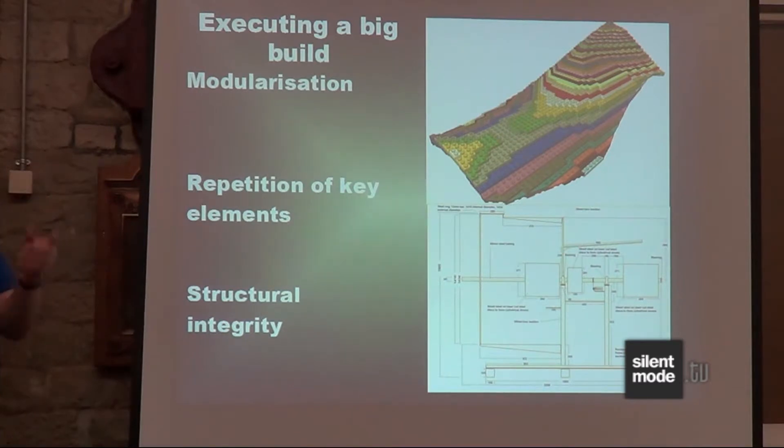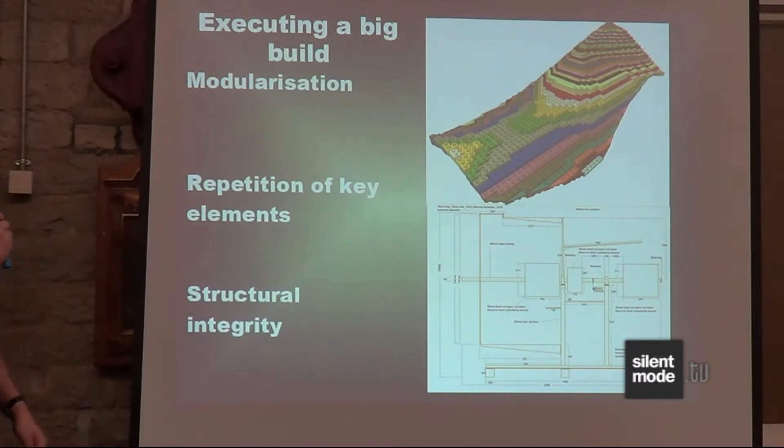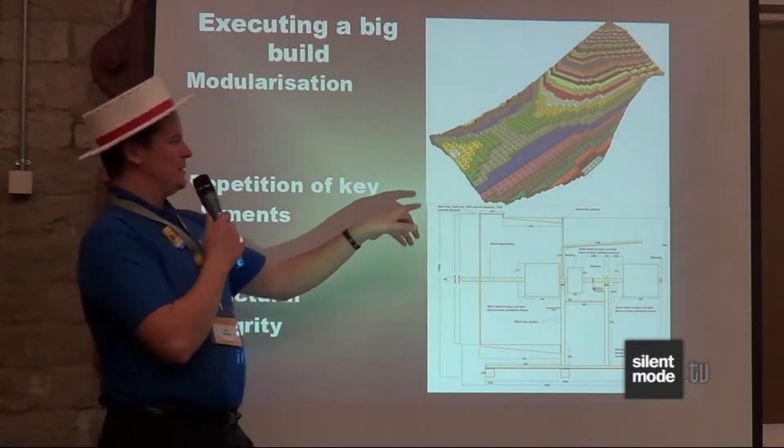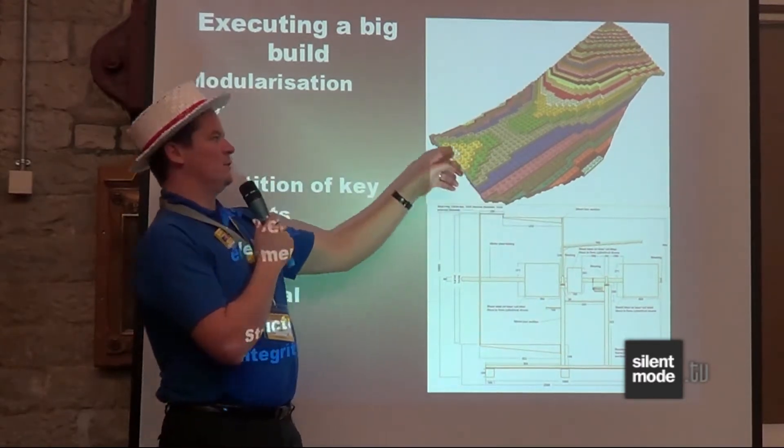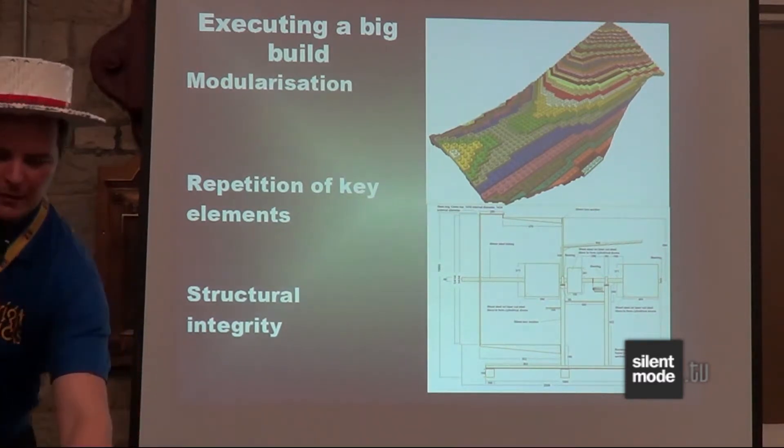In terms of building the parts, the fan blades are one of the more complicated things because the shape has almost no straight lines — it's got curved edges, it's twisted, it curves around, and it's mounted at a funny angle. I sat down with a pile of grey Lego plates and tried to work out the shape; it took me five attempts. I then colourised it so that every layer of plate is a different colour, allowing you to see how the plates are stepped and staggered on top of each other to form a curve. I put that into the computer, digitised it, and got somebody else to make the other 19 — I figured I'd make one, that's my contribution.